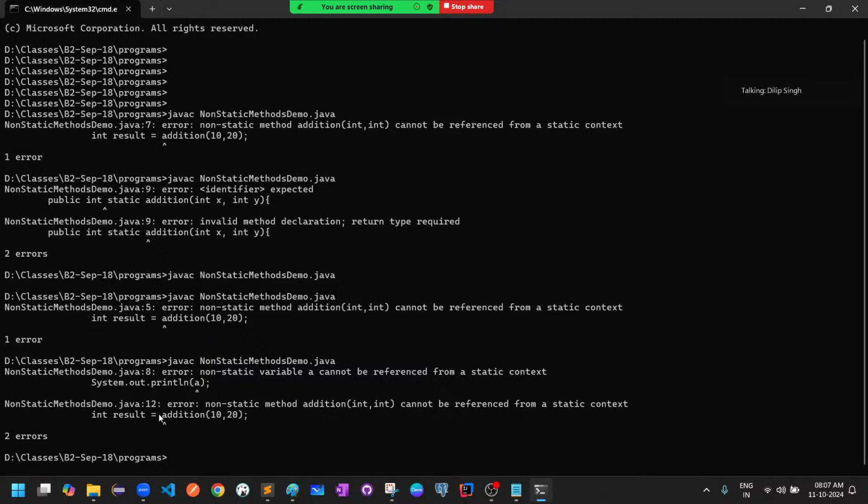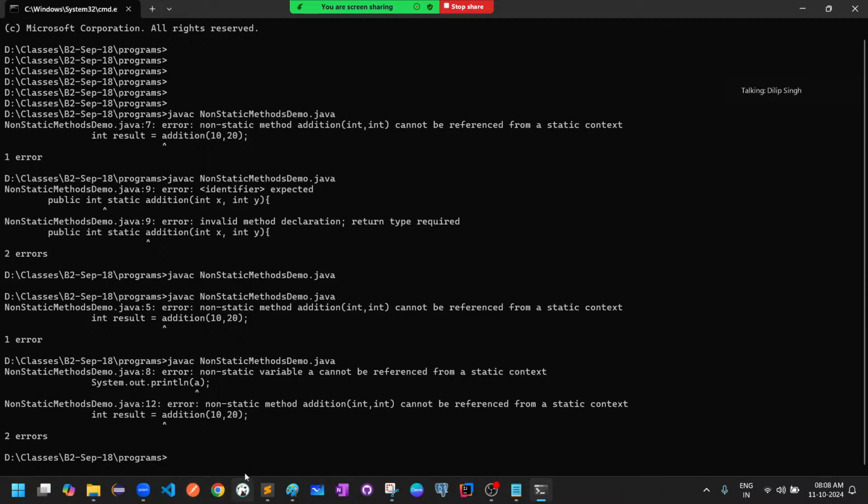What are those errors? One is related to addition. We understood that. Non-static method addition cannot be referenced directly from the static context. Static context in the sense static method in this area. Now similarly, if you go to the first error, non-static variable, that's what I told you. It's a simple concept. It's all about variables again. Non-static variable cannot be referenced from the static context. So it looks like the problem is the same, for variable and method, so the solution is also the same.